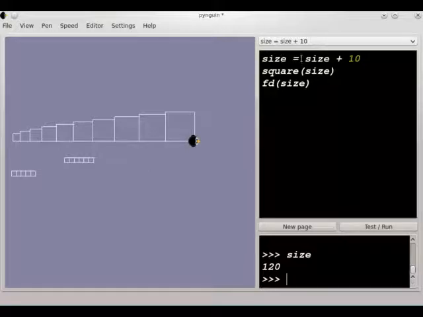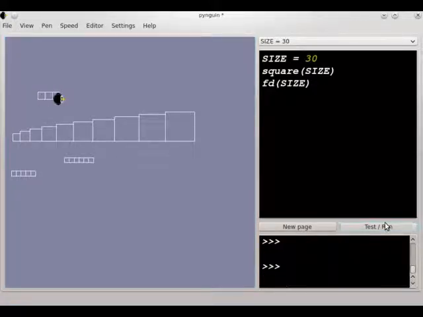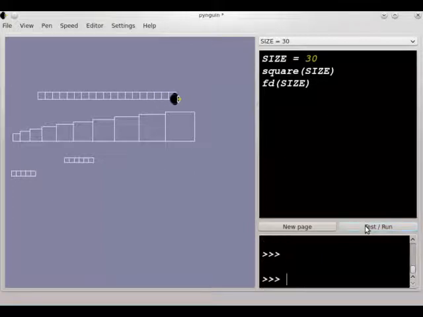Usually with Python, if a value is going to be the same all the time, a constant, you would write it all in caps. So let's say SIZE equals 30. It's not necessary. It's just a convention in Python for things that are going to be constant to be put in all caps like that. It's just a little bit of a signal to yourself and to whoever reads your program that this value is a constant and it shouldn't change at all.